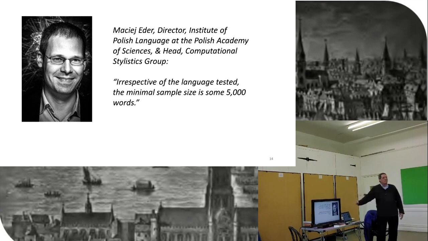They actually have money to do this. And so they've been working with not just the question of Shakespeare, they've been working with a lot of other texts as well. So they have a broad field of experience in all different languages. And he says, if you're doing Greek, you need 2,000 words. If you're doing Latin, you need at least 3,000 words, because you can't get a good sample without that.